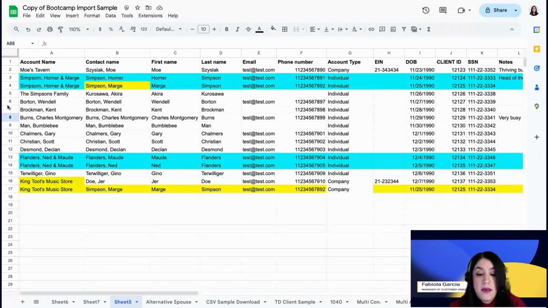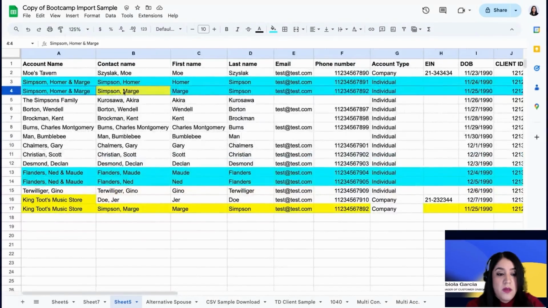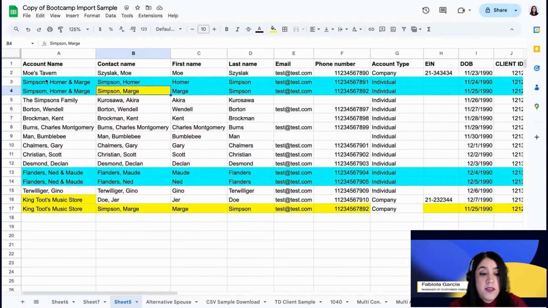And again, to go over what I just mentioned, if there is someone that has multiple accounts, let's take Marge Simpson here, and I'll make this just a little bit bigger. If Marge Simpson is in an account with Homer Simpson, their account name is Simpson, comma, Homer and Marge. They both belong to that account.